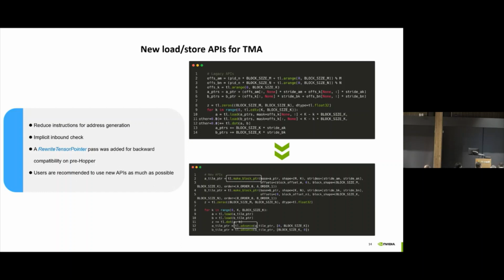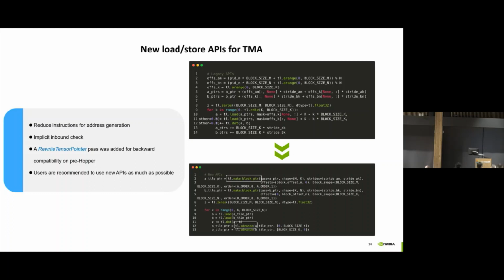And to support that, we considered introducing the new API. The reason for us to introduce the API is very simple, because for the compiler, if we only see the fine-grained APIs, it means that we need to introduce some graph passes to analyze and extract the information and assemble it to fill into the TMA, which is workable, but might not be robust enough, because when you need to analyze some ad hoc IR sequences, it's easy to have corner cases. And by introducing a new API like make block pointer, when you create a pointer pointing to tensors, you just need to specify the base address, the shape, strides, offsets, and something like that.